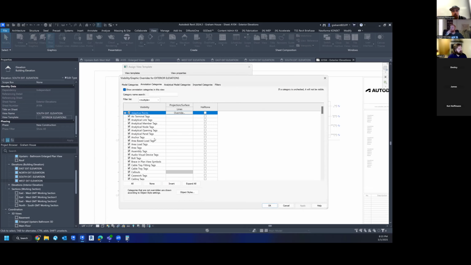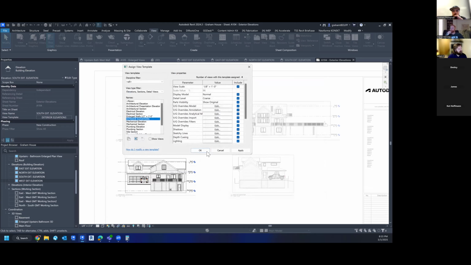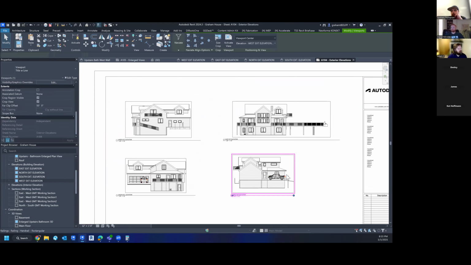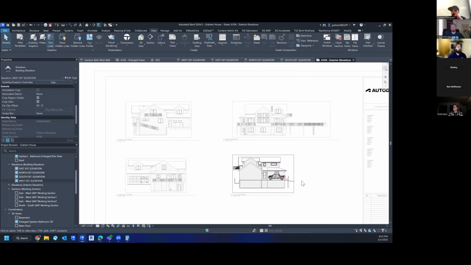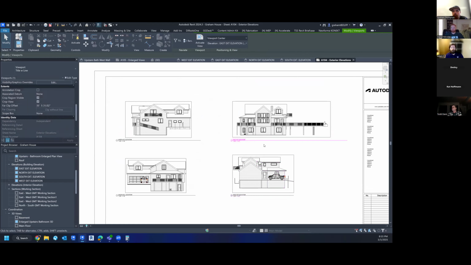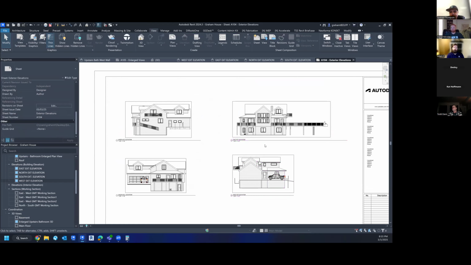I can just turn off levels, and instead of turning it off for one view, it did it for all 3. Or all 4, but we weren't seeing levels in this one because I wasn't extending my view far. So templates are there to take what you've already done and apply it to a different view.